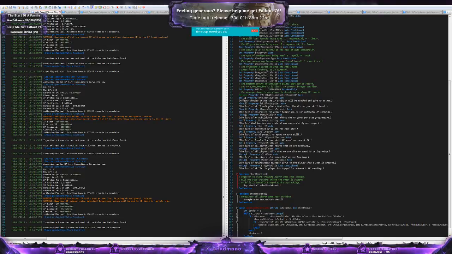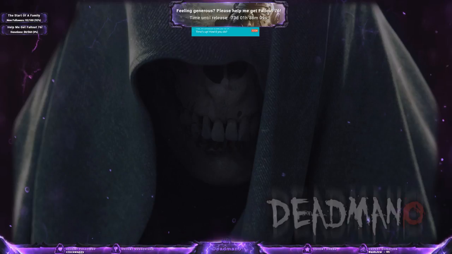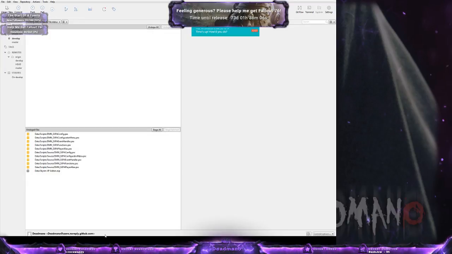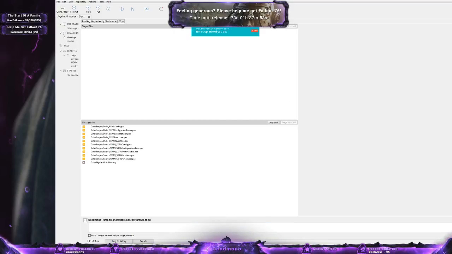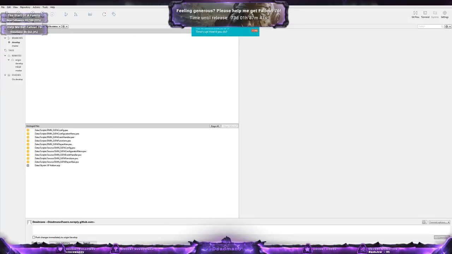Cool! That's done. Let us now switch to SourceTree and push these updates. Got our SourceTree here. Cool.